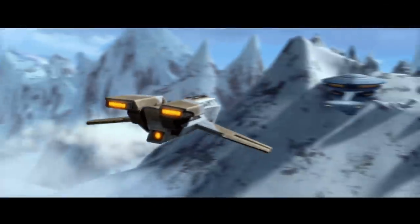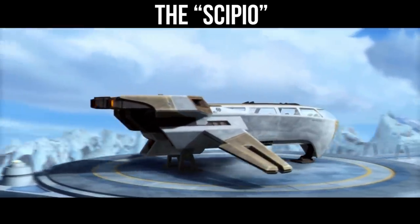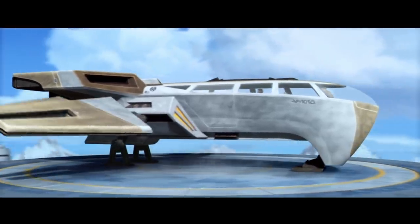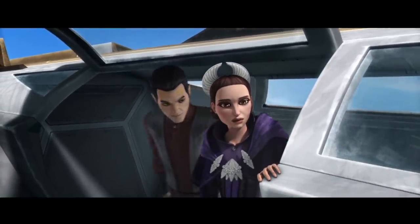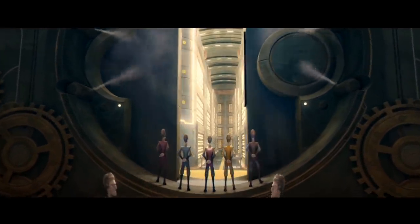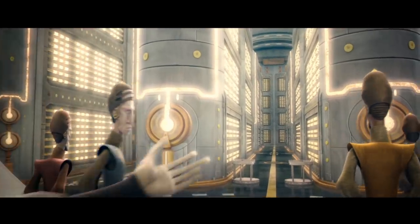Rush Clovis, another Separatist Senator, would also have an H-2 shuttle for personal use. This one would be named the Scipio, after his homeworld, and would be painted a goldish bronze color. This H-2 has the same folding wing action as the one we saw with Palpatine. Once again Padme would be on board, as she would take the Scipio to Clovis' personal residence during their meeting with the Banking Clan, all in an attempt to pull a loan for the Republic in the year 19 BBY. And despite its widespread use, it's actually something we don't see any more of after this year.